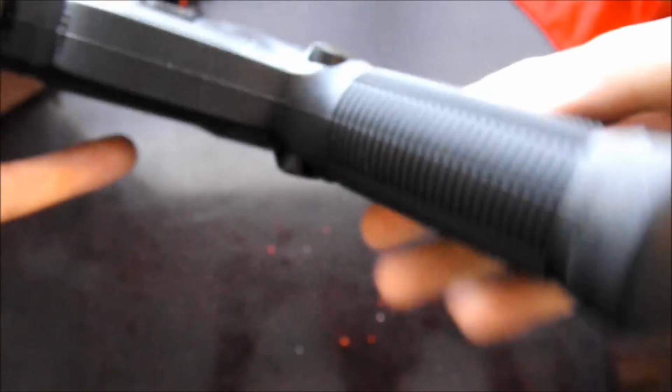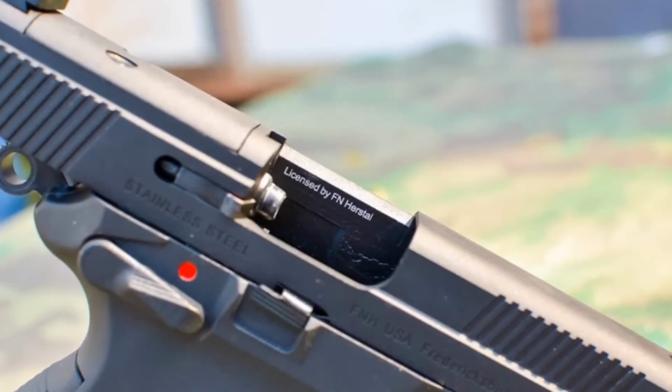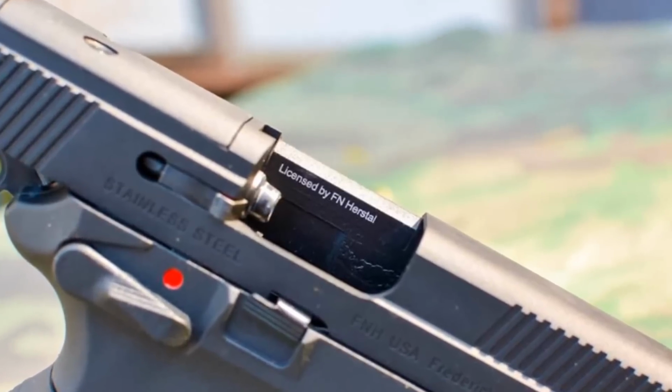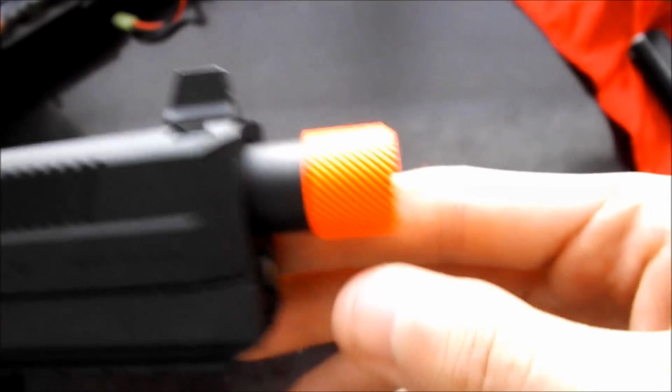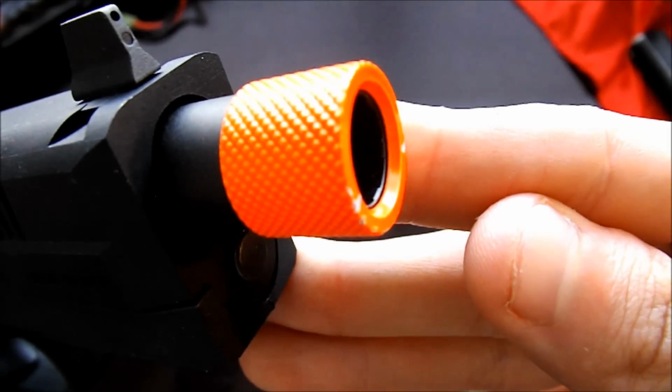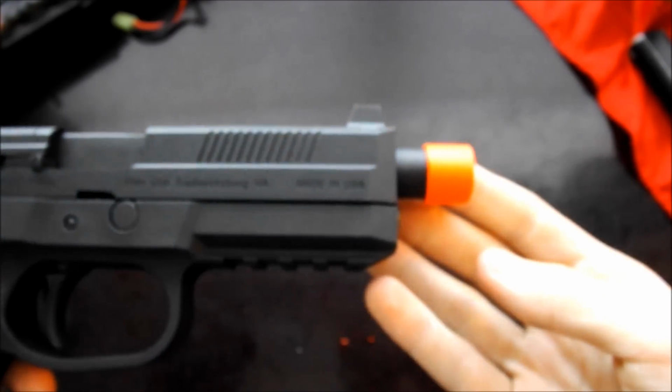Pulling back the slide, we can reveal another small tray that almost went unseen, which does add a bit more to detail. But releasing the slide, I can also point out the 45 ACP engraving and the orange thread protector, which can be removed, but I couldn't seem to get mine off with bare hands. Under the protector would be 14mm counterclockwise threads for the common muzzle devices, like suppressors.